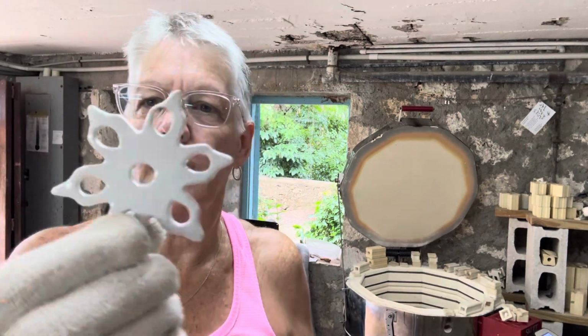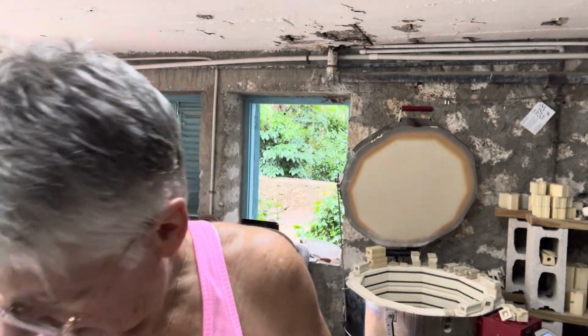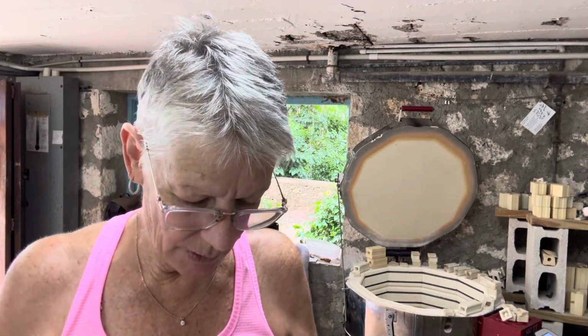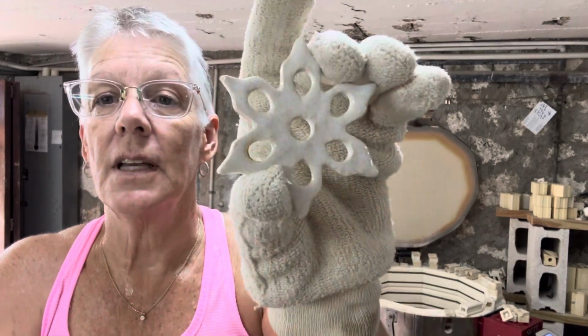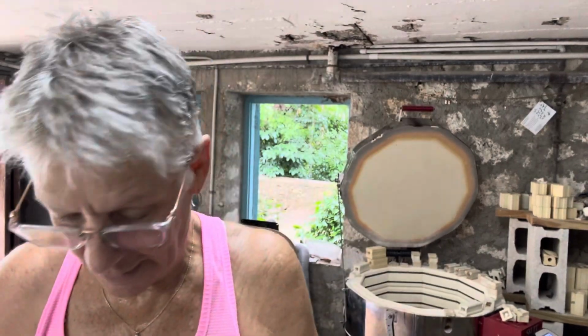Some more of these snowflakes in white. Sorry guys, I'm dying of heat. Sorry, this is eggshell and this is ultra white.